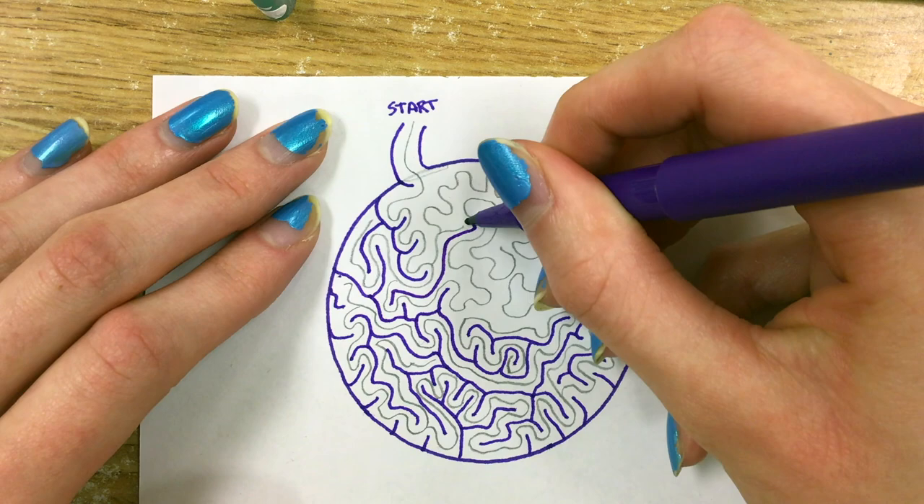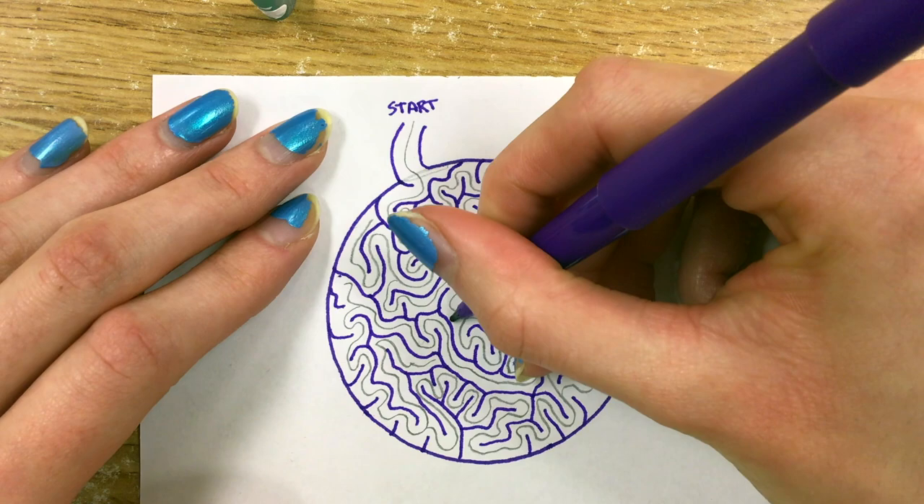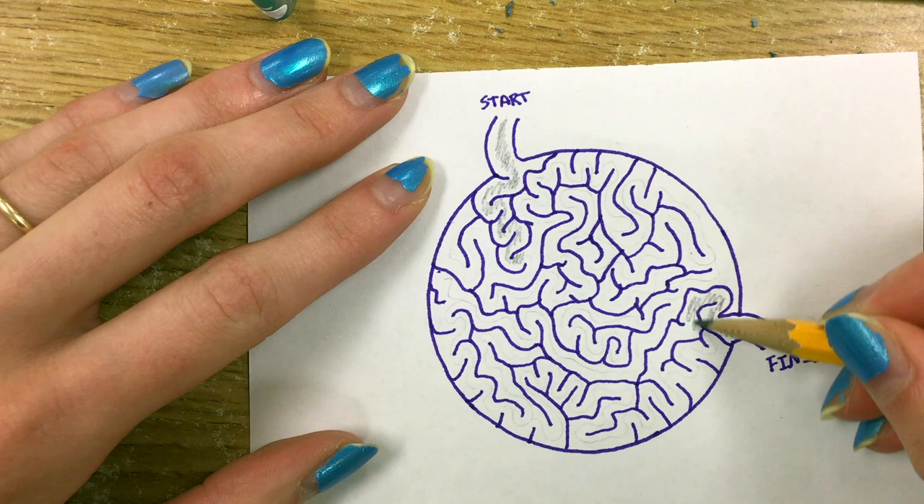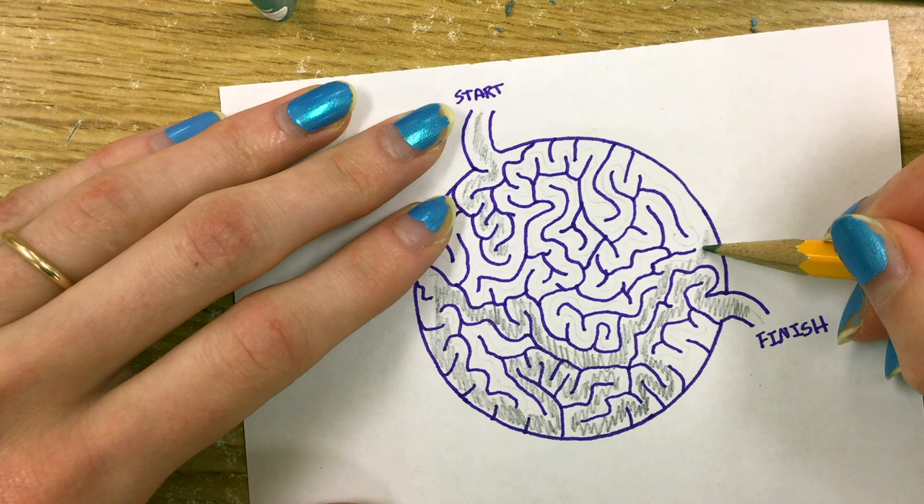This part was a little bit tedious but also kind of relaxing at the same time. The hardest part was just making sure that I went back and went in between every single line. After that it was time to erase — which is pretty easy. I used a flare pen; they dry quickly so I wasn't afraid of smearing it. Something that I did here that you could do too is make a key for your maze, in case you make something complicated or you just like to have them on hand, and then you can always trace the maze too.